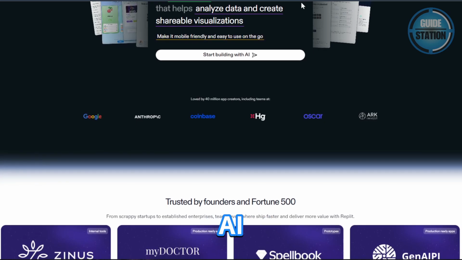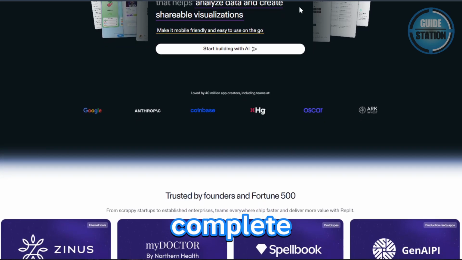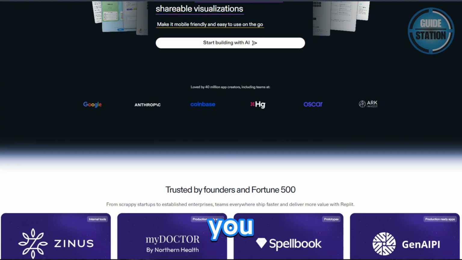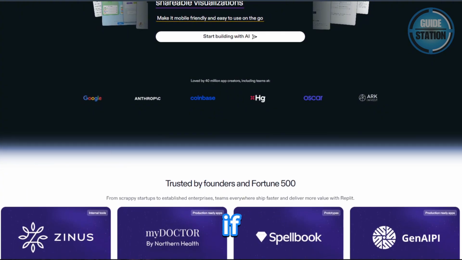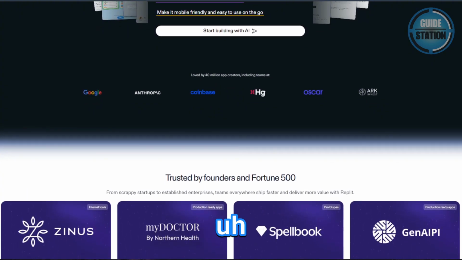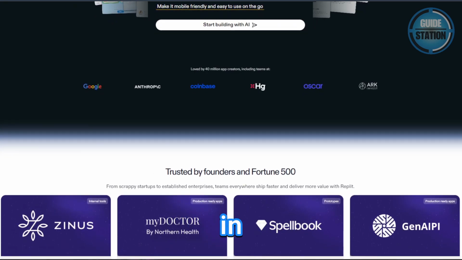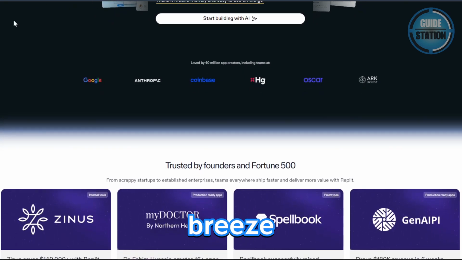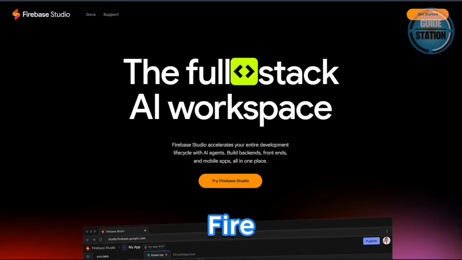And there's also an AI assistant here, so in this case, smart autocomplete and in-editor fixes, and you still control every line here. So if you're teaching, learning, or just spinning up a quick prototype in any language, then Replit feels like a breeze. Now, what about Firebase Studio here?